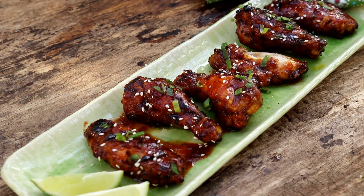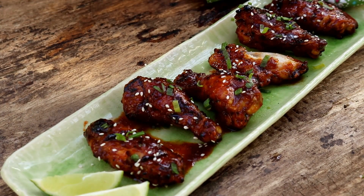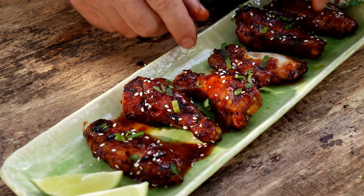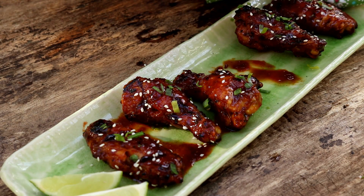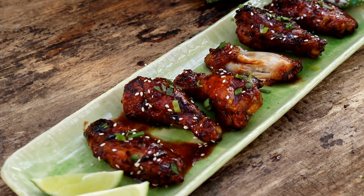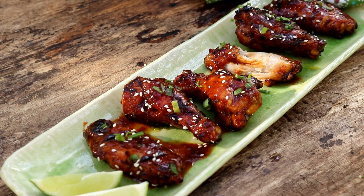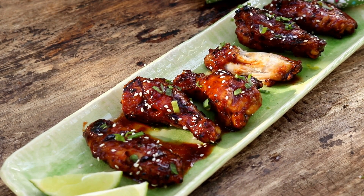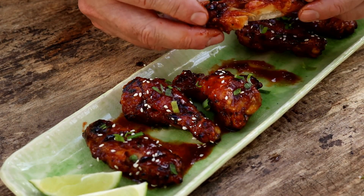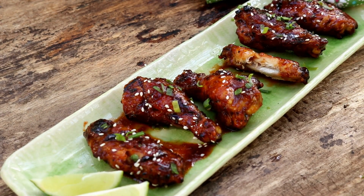Holy crap, that's good. I've got to be honest with you — when I started this out, I was wondering why I would do wings sous vide. I love to grill wings, I love to smoke wings — why would I do them sous vide? The texture on these wings is incredible. There's a pull when you take a bite, but underneath it's this juicy, soft meat. That gochujang sauce is awesome — spicy a little bit, not going to blow your head off, probably a two and a half to three on a scale of one to ten. These wings are incredibly flavorful and juicy. I would definitely make these again using this sous vide technique.